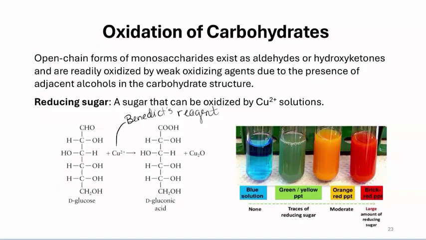And what happens overall, when we look closely, and in this case we just have the illustration for when glucose gets oxidized: when you expose glucose to the Benedict's reagent, copper 2, I'm going to highlight it in terms of the functional groups. The aldehyde in glucose is going to convert to the carboxylic acid.